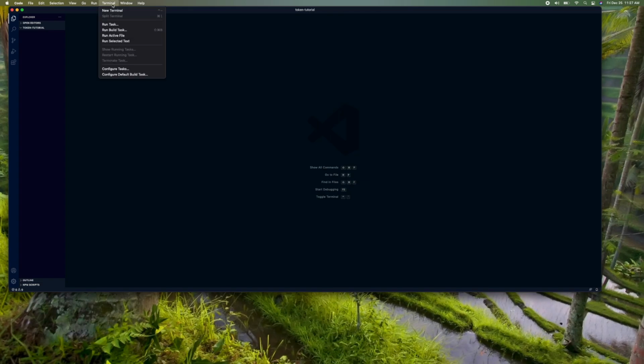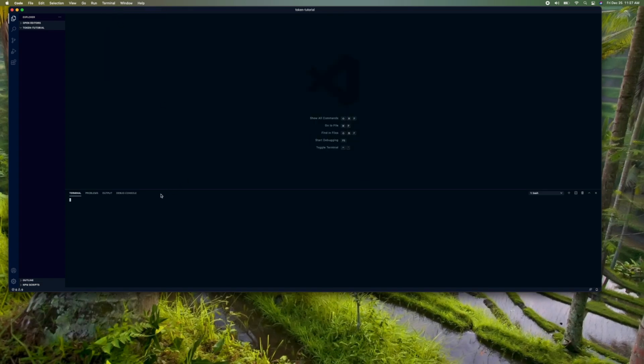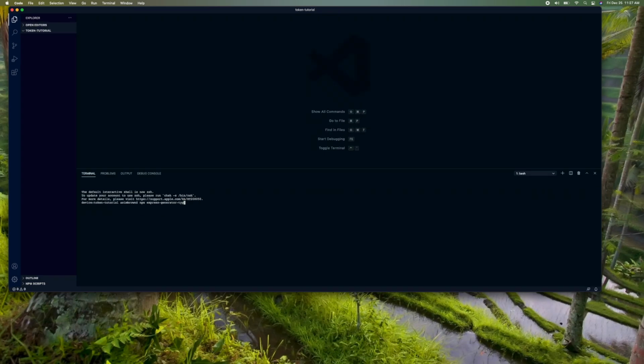So let's open up a new terminal, and we'll be running an npx script. This script will generate the Express project for us, but instead of a regular Express project, this Express project will use TypeScript. So npx express-generator-typescript, and then between double quotes you'll put the name of the project. Once you're done typing that out, press enter, and this will run the script and generate the project scaffolding for us.